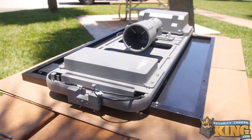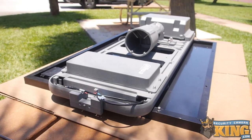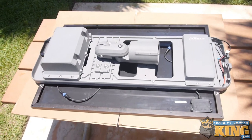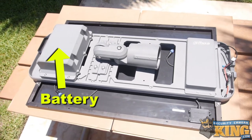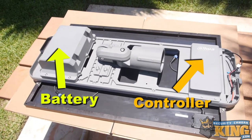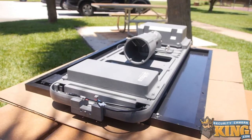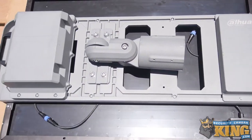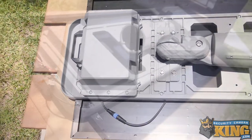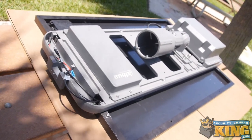One great thing about this solar panel hardware is that it's an all-in-one setup solution. Unlike other setups where you separately purchase a battery to store power and a controller to modulate the charging frequency so the battery charges safely and effectively, with this kit everything comes together in one unit.